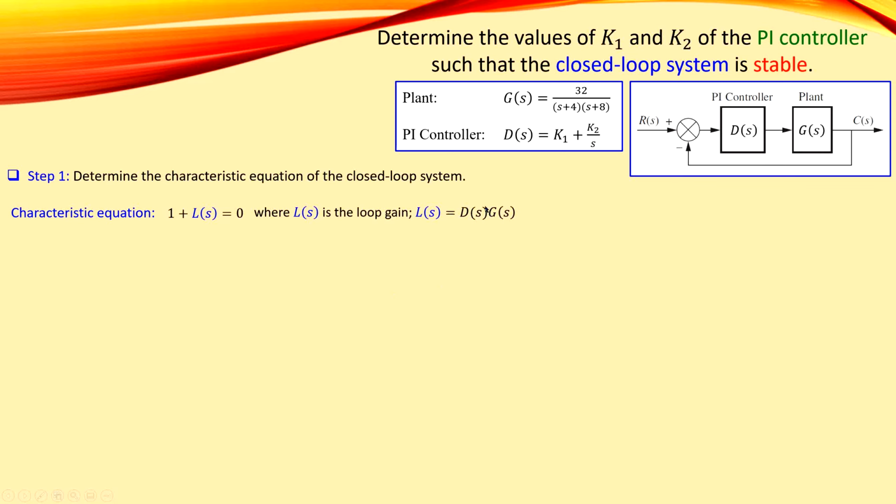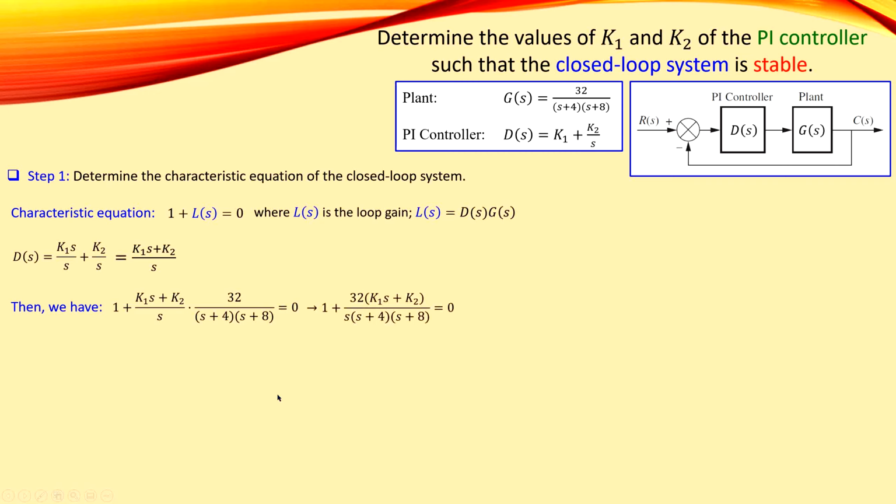Let's first write the expression for the PI controller a little bit different. That will be helpful in the later analysis. So I have now just multiplied the k1 first term numerator and denominator by s, so I make a fraction actually for the first term. This will allow me to put this in one fraction. So I will have the following expression. Now I will use this one in the loop gain transfer function, and also in this expression for the characteristic equation. So I have 1 plus, this is the integral part, this is the open loop transfer function. I have now the expression.